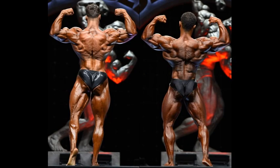Let's have a look at the back. And this is where it counts. When I was watching the video footage, I thought for sure Logan Franklin was in better condition. His skin looked thinner, and he actually looks better here when you have a second to look rather than just watch the video footage. I mean, the guy's delts are perfect. His symmetry is perfect. Alex Cambronero has some big biceps and some big traps in this shot. Other than that, I think the symmetry's off a little bit. Good V-taper though, and very wide lats for Cambronero. So I could honestly see where the judges would give it to him on the shape, but not the conditioning. No way. I would say Logan far superior as far as that's concerned.